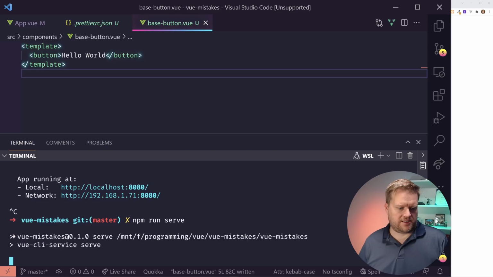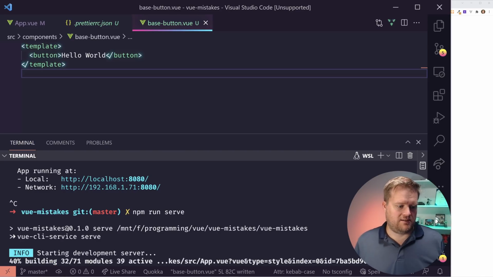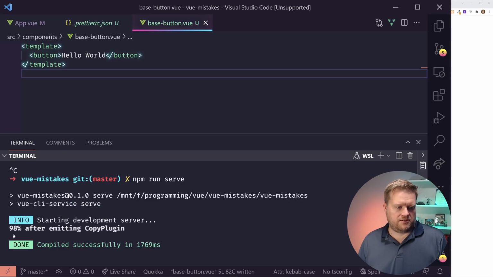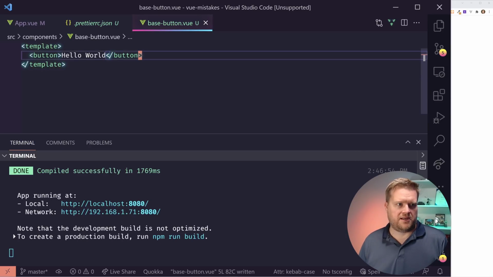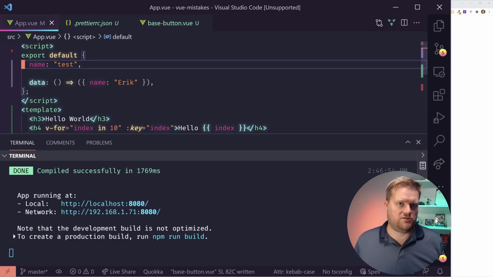If I stop and restart it, everything works as expected. We'll just make sure it works. Yep, so there's no errors. If I make any changes, everything seems to work fine. Everything is working great. So we have now solved the issue. So make sure in your projects to install ESLint, install Prettier. And if you have some weird configuration issues with Prettier, add that Prettier RC file with the correct information.